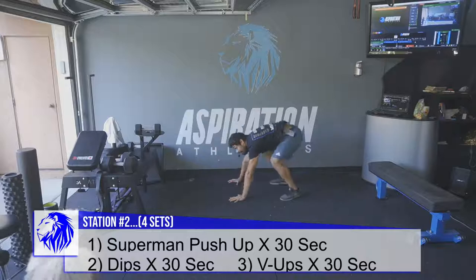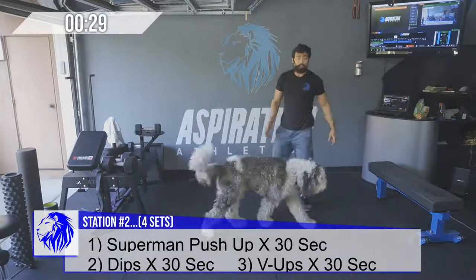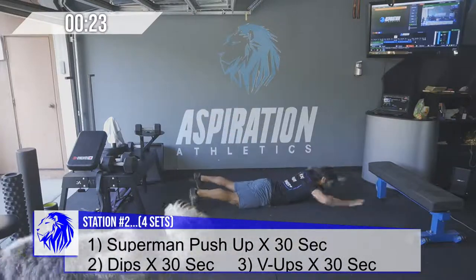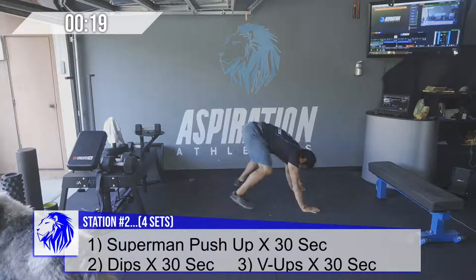3, 2, 1, and let's go. 30 seconds now. Supermans, okay? Look, you got your Supermans. You're down to the floor. Arms up, right back down, okay? Arms up. Push it away.